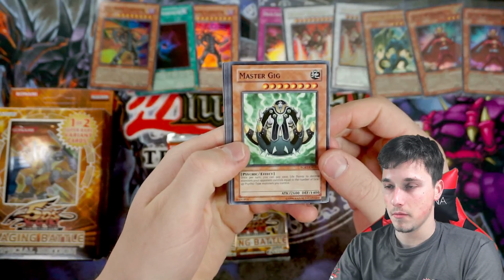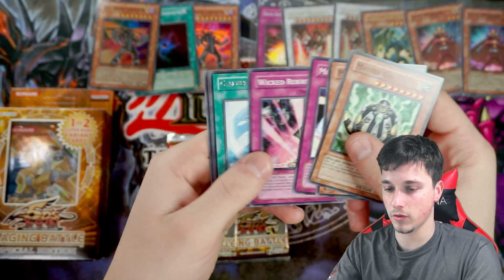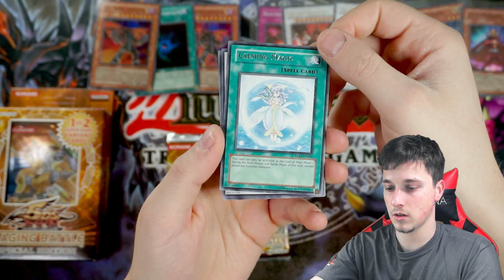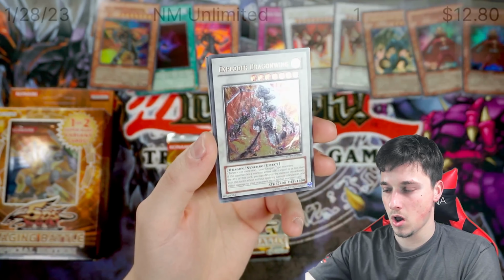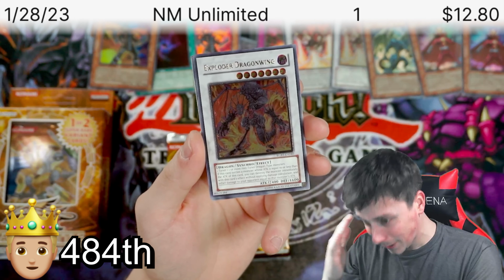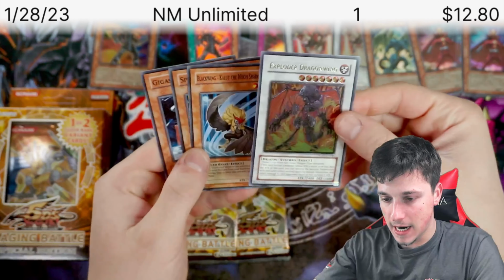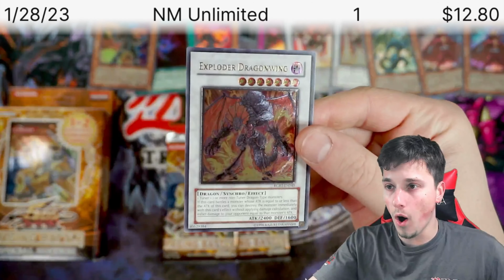So we have to get a rare now, because this is just ridiculous. Master Gig, Phoenician Seed, Miracle Locust, Wicked Rebirth. It's a synchro, guys. What's the attack and defense? 2400, 1600? Exploder Dragon Wing! What is happening? What the hell is actually happening, guys? This is insane! And Kalute! Blackwing Kalute, the Moon Shadow! What on earth is happening, guys?